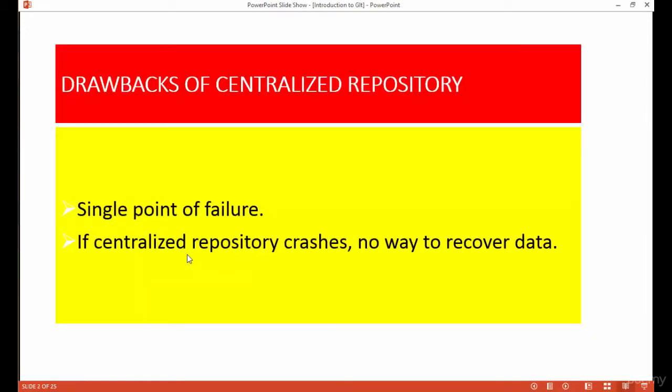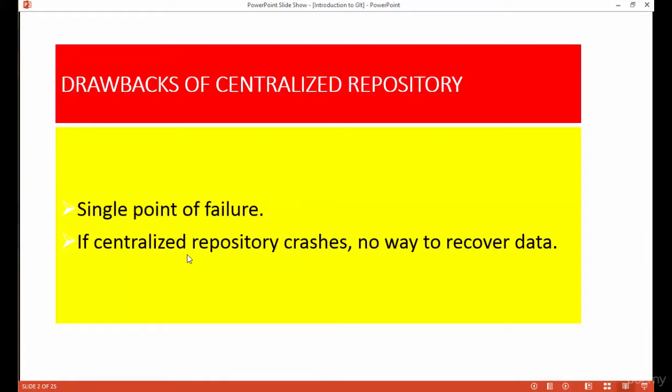And now, since we have worked with the centralized repository, it should be easy to know that there are some drawbacks related to it. The number one drawback is that it's a single point of failure. Since the project is only present on the centralized repository, which is on the server, there is a chance that it might fail. And also, since each local developer's repository is connected over the network to the centralized repository, it will also be a little slow. The changes will be slow.